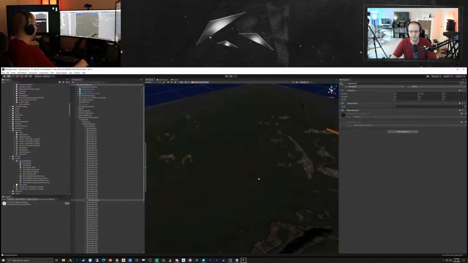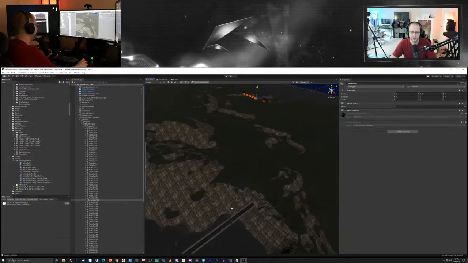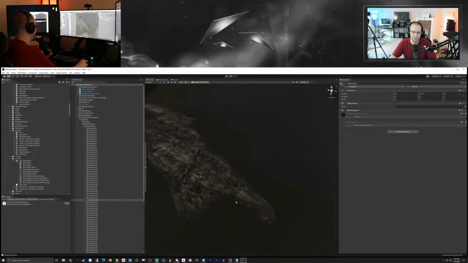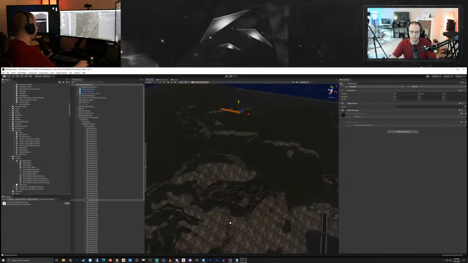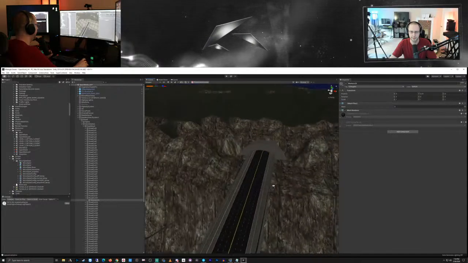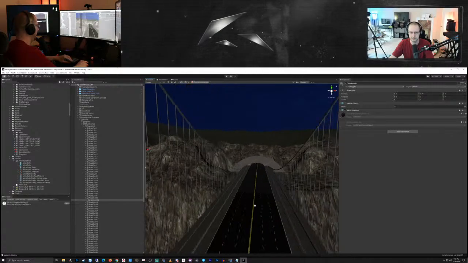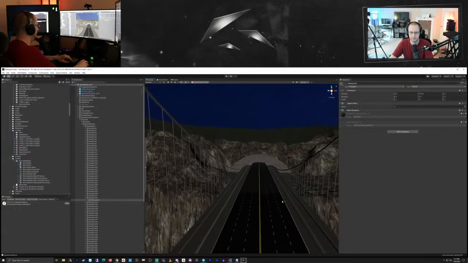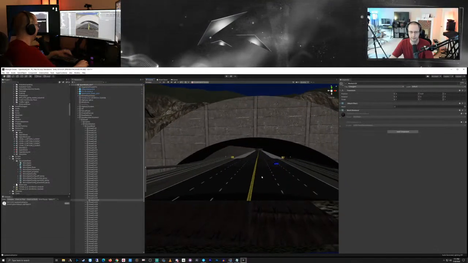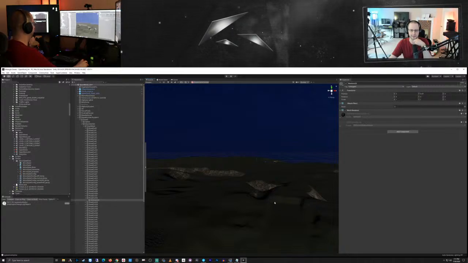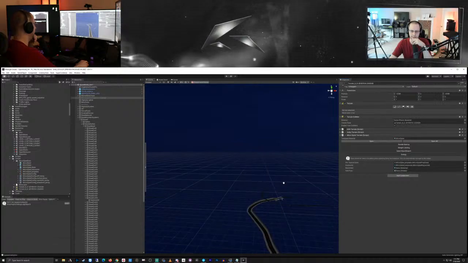My first step after laying out the perimeter was because the perimeter connects this bridge and this bridge. And then there's another bridge over here that goes into the terrain. So this is the tunnel, and we kind of just experience that. And for the tunnel, let me go ahead and disable the terrain. We can see.